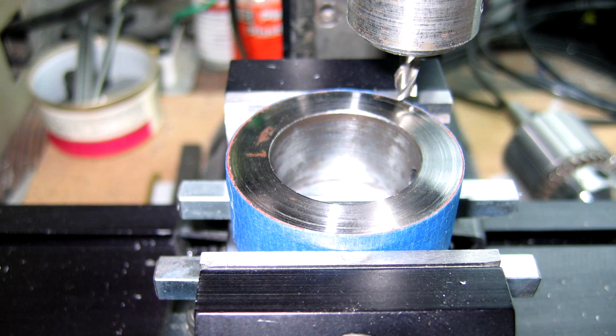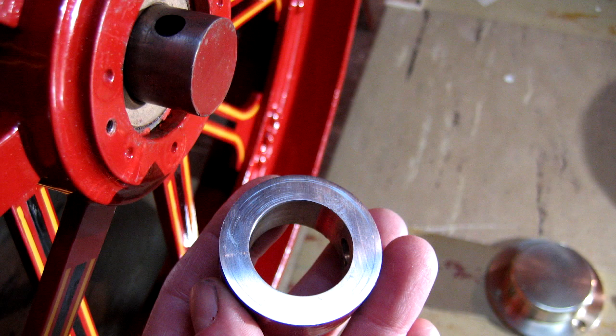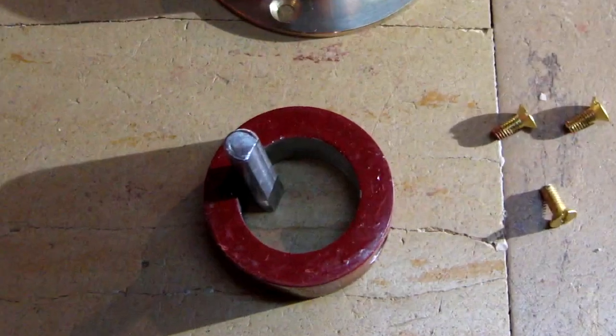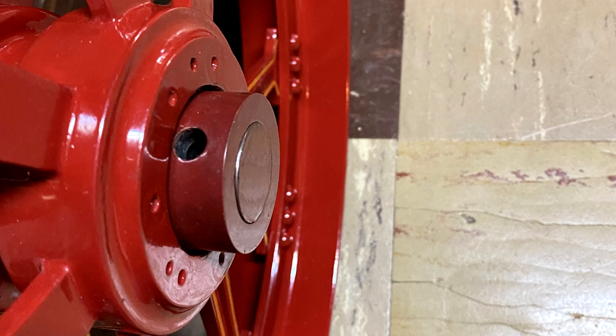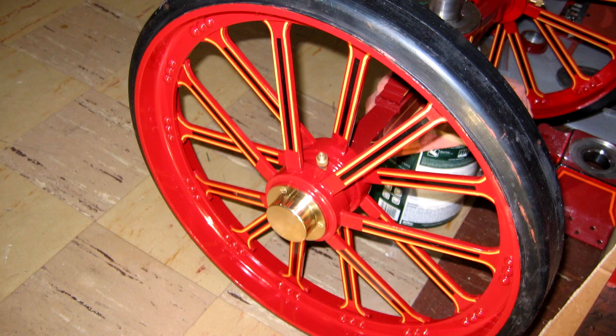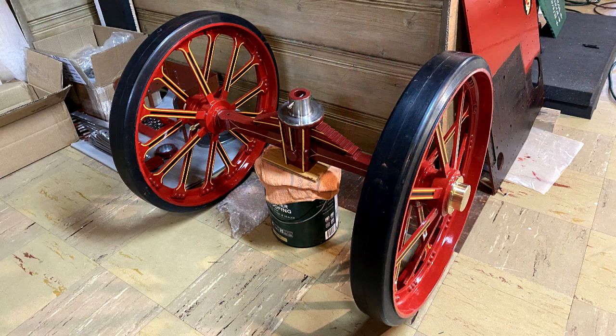Our solution was to use our hobby mill and mill the back surface of the retaining collar to reduce the thickness slightly on one side. A flat was also milled along the length of the retaining pin. The collar could then slide far enough onto the axle to align the respective holes. The flat on the pin allowed that to slide through the holes while clearing the outer surface of the hub.